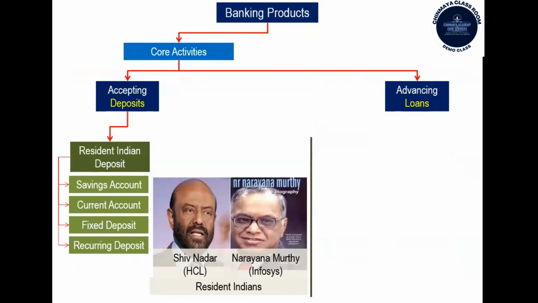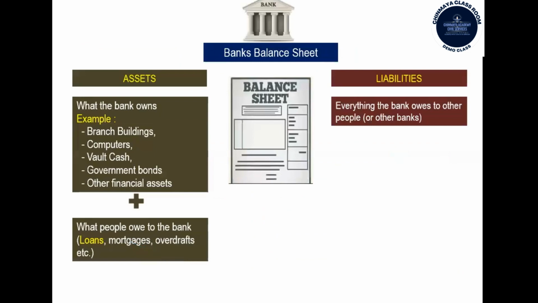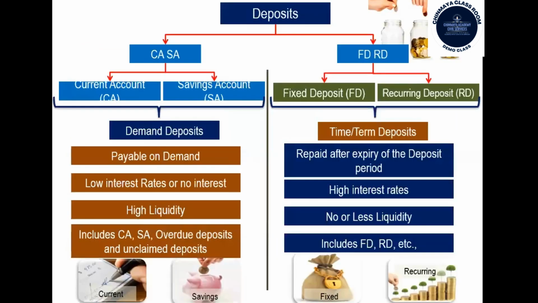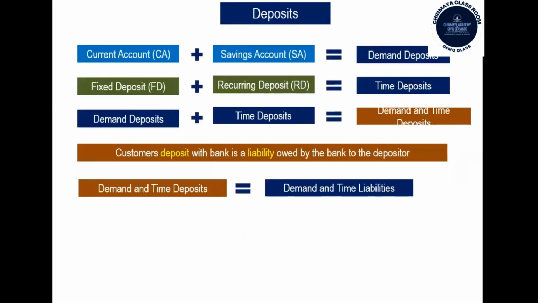And the deposits that can be taken when we ask for it. What are they? They are current accounts and savings accounts. Correct. So this is the screen which I showed you when I was discussing, and it says demand deposit. What is that? CASA is demand deposit, and time deposit is fixed deposit and recurring deposit. And I told you this demand and time deposits can be called demand and time liabilities. Correct? Demand and time liability.